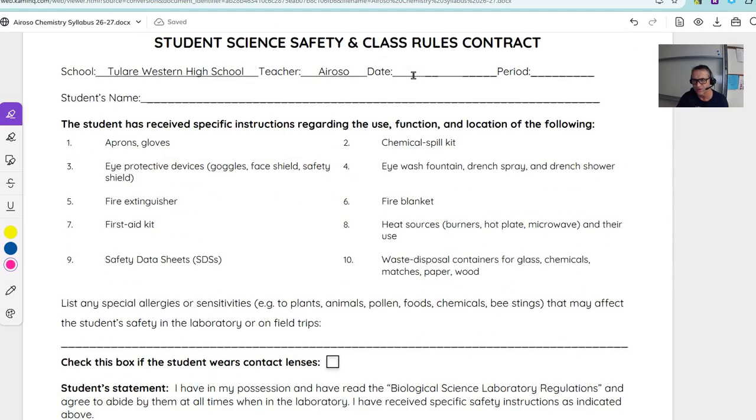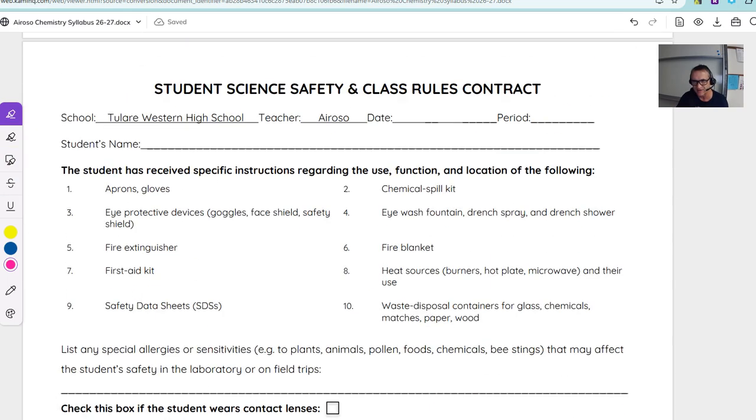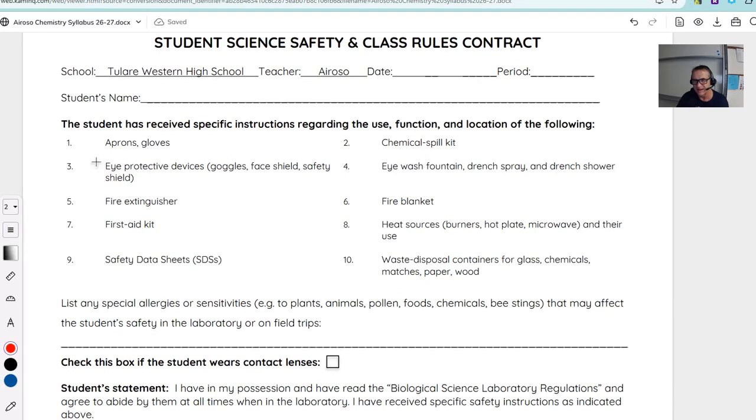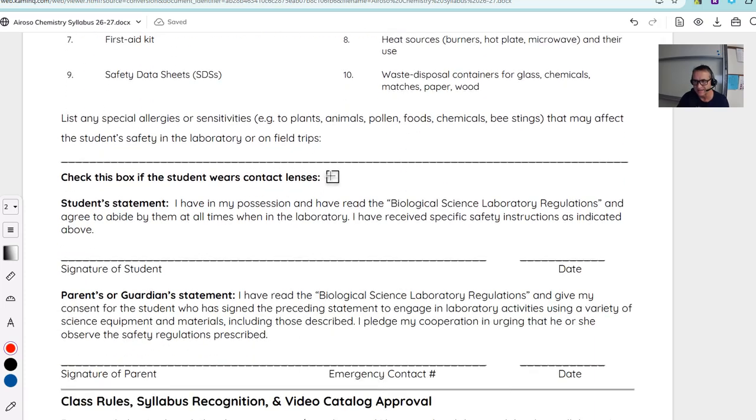We're going to do this next week, so don't be signing this yet, because I'm going to go over these things, and then I'm going to go over how to put on an apron and a glove. You probably know how to do that, but once you do, we're going to check them off. Yay, I learned how to put on an apron and glove. I'm going to teach you how to use eye protective goggles. So we're going to check all these off next week.